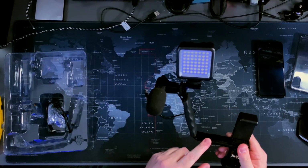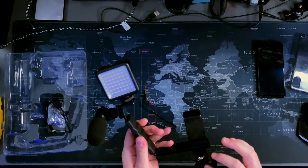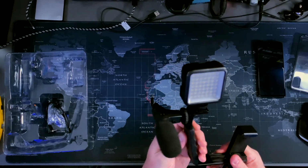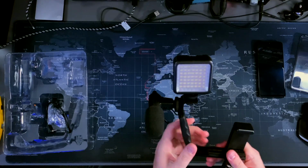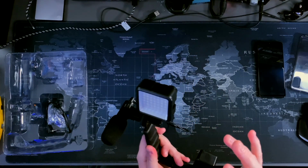The hand grip is the total opposite, where it's all metal, and it seems to hold in place. Only plastic is the screw-in area where it mounts to the phone, and we have a rubber grip that's basic, but it's there, solid. The light is again plasticky. It's an LED light. You have to put your own AA batteries in, 2 AAs.